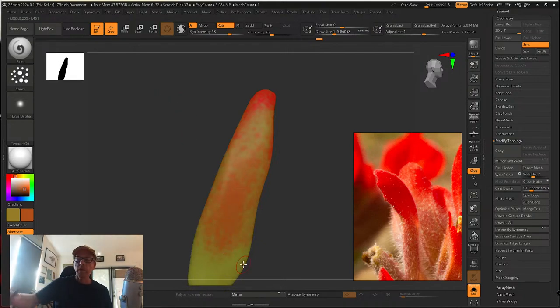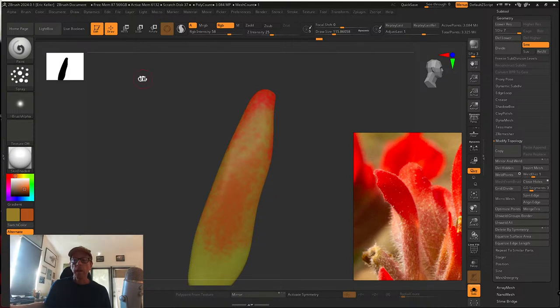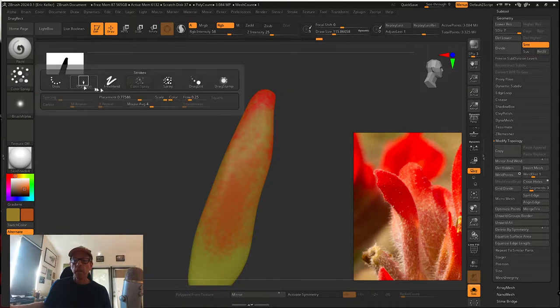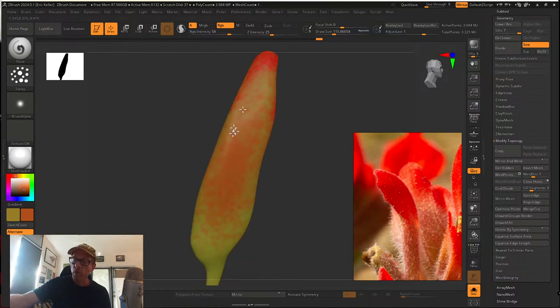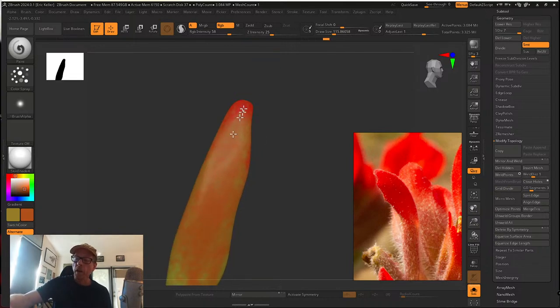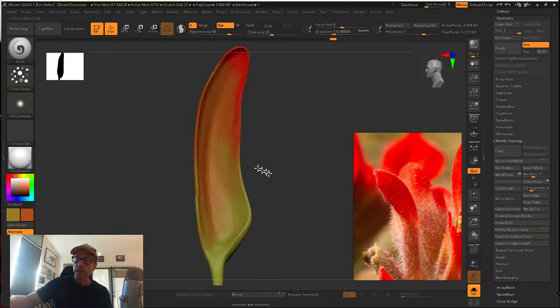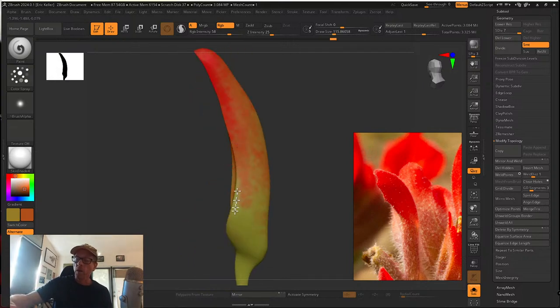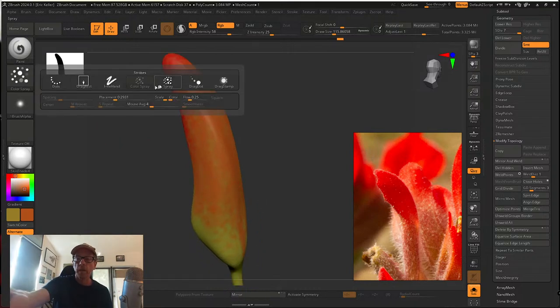So why would I want to do this? What I could do is have a different setting for each. Maybe I want to have the placement on this really wide and the placement on the color spray fairly narrow. And that way I could switch between these stroke types while I'm painting. So maybe I want a really wide spread, and then maybe I'll switch over to color spray, have a really narrow spread, even though the color is kind of the same. So it's a nice way to create a quick variation. It's one of the many techniques that you can use in ZBrush for creating variation really quickly just by switching between stroke types.